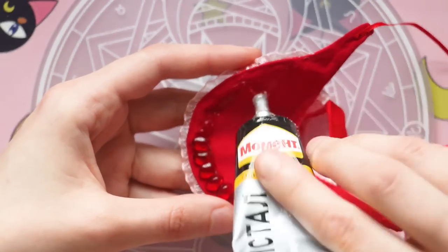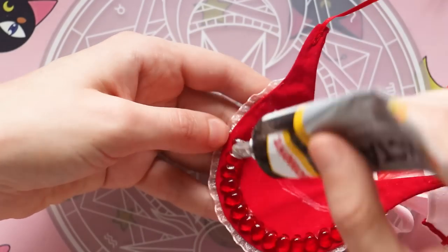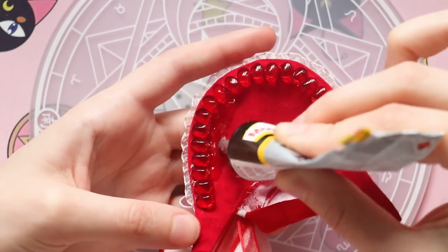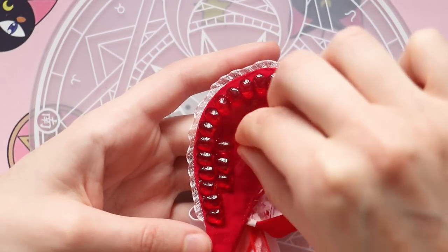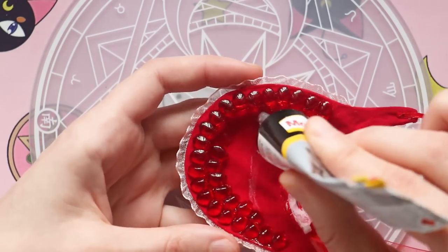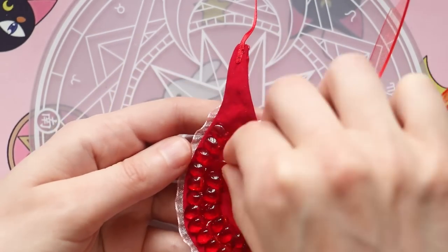I glue beads close one to another in a few repetitive rows. Unlike the dress, I want the beads here to be dense with no light pink elements. This way I can show the rich and organized structure of the pomegranate arils. The red fabric lining of the bonnet makes glass beads shine even brighter, just as if those were real, filled with sour-sweet juice.